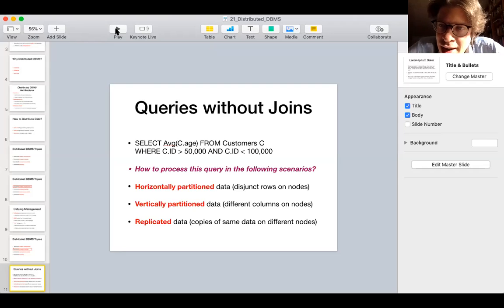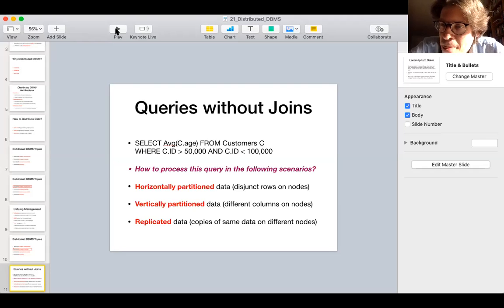If we do this, and if we are lucky in addition, then it will happen that all the interesting customers are located on one specific site. That is the best possible case. In this case, we can process the query locally at that site.